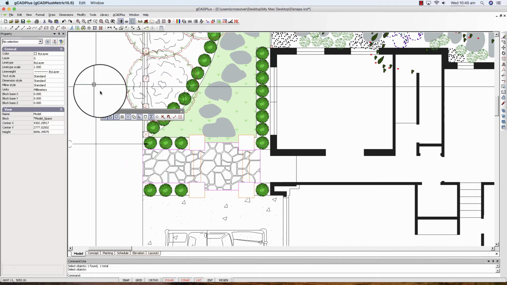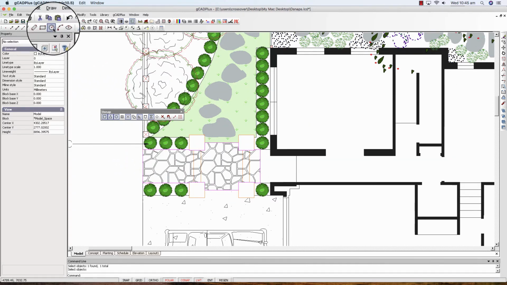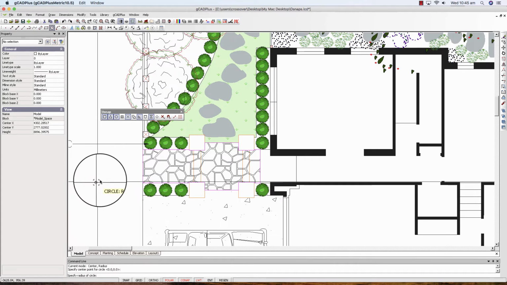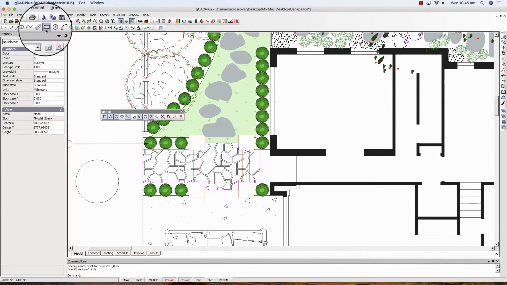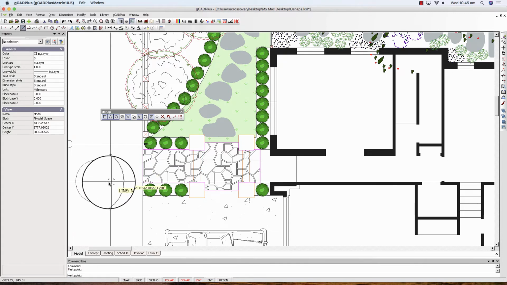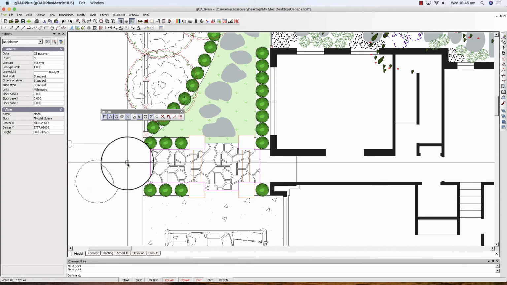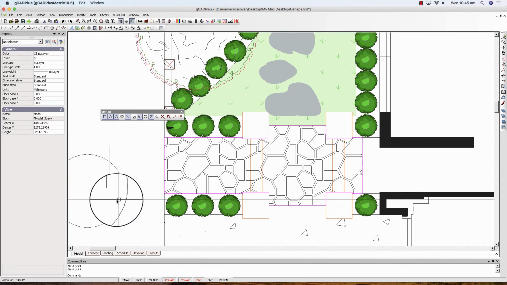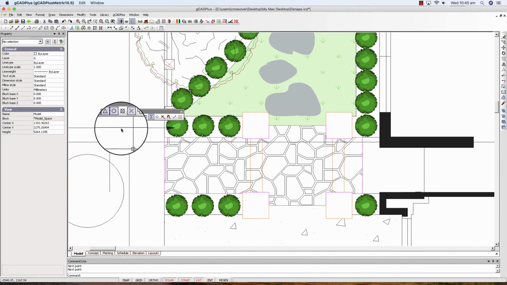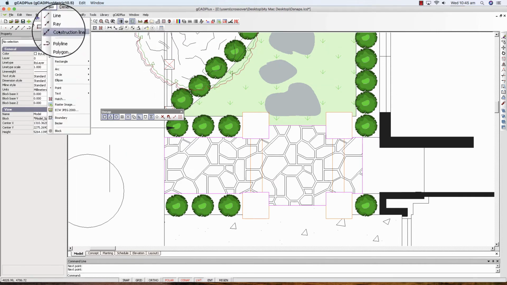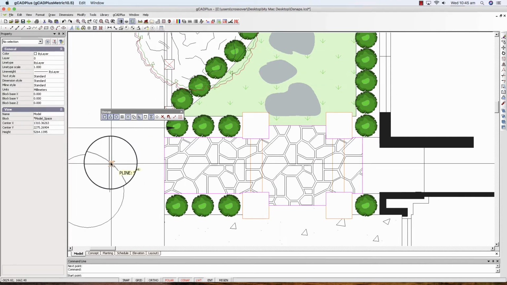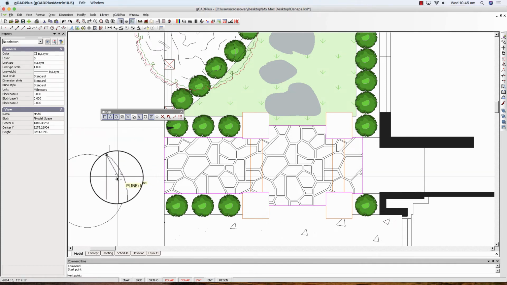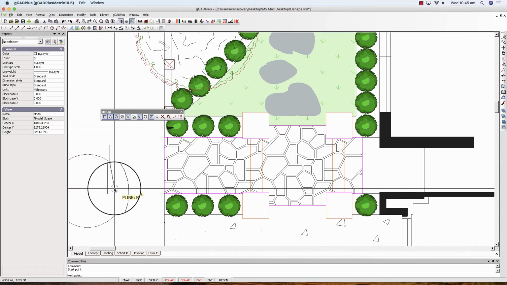I just want to experiment by drawing a circle and maybe a line through that circle. So we now have, let's imagine we were trying to draw a complex shape in here. So let's do it again. We'll draw a polyline. We'll start at that intersection, and we'll try and get to the end of the line.